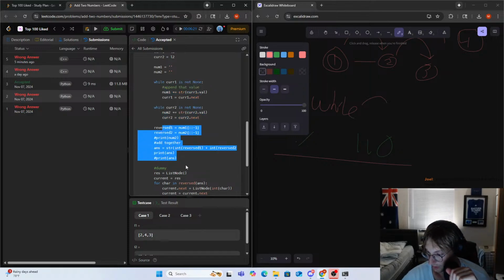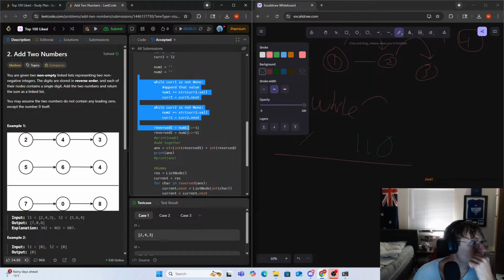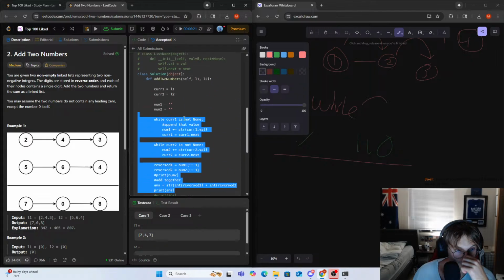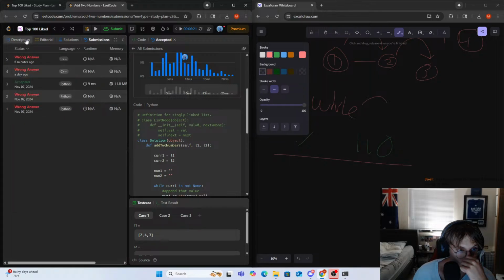I'm new to coding. May I ask what you're trying to do? Yeah, dude. I'm doing this LeetCode problem called Add Two Numbers. I've solved it before. This is the bad way that I solved it before, but I think there's a better way to do this personally. But yeah, I'm solving this problem.